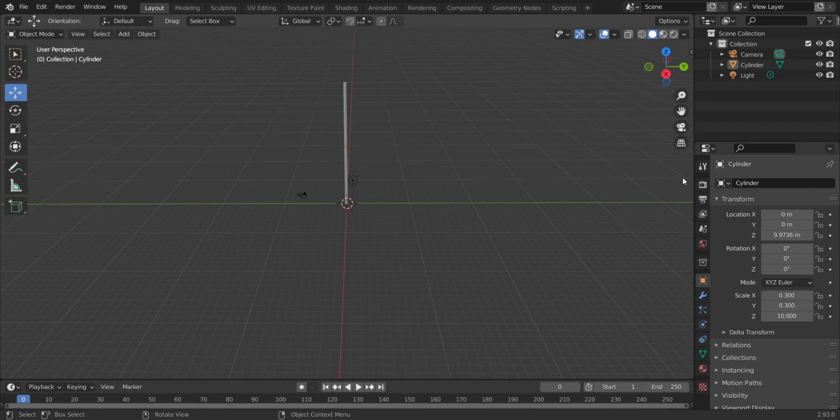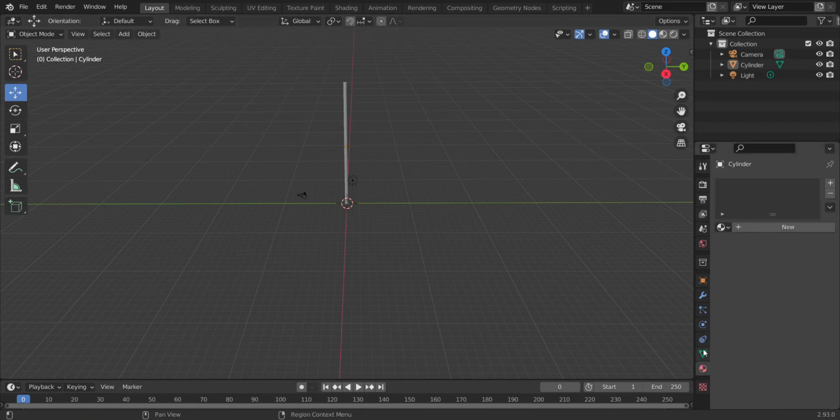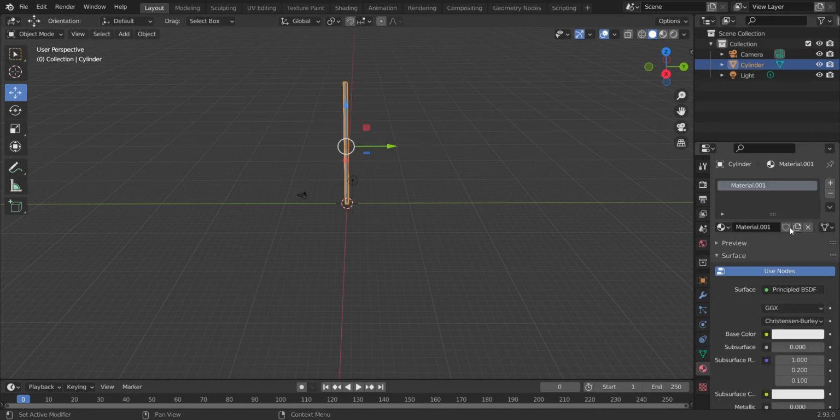For that, let's go in the shading property, or you can say it's the material property. Click on new and then go down, choose the metallicness to be 100. It's taking some time to load.